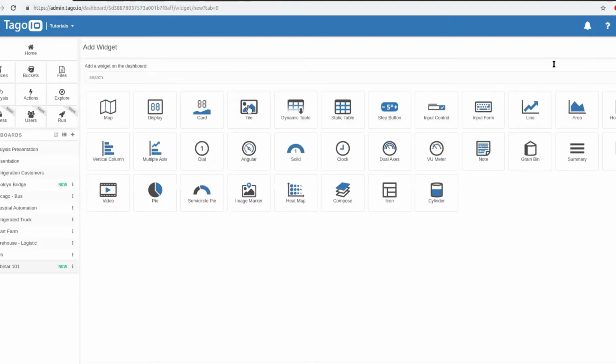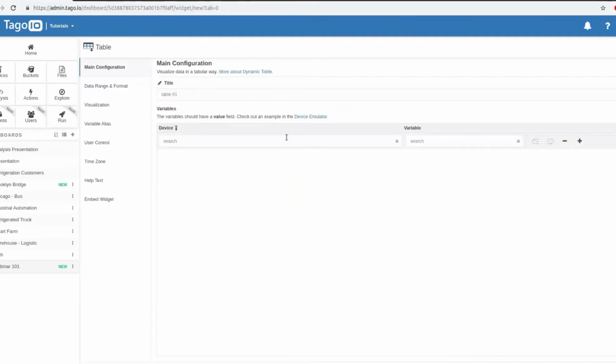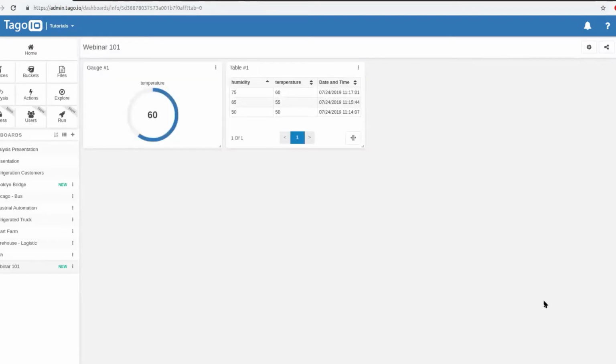So I wanna show you guys the table, because the table is really fascinating, because sometimes you have a lot of data and you wanna display this data in a tabular way, which means you want to display rows and columns with this data, okay? So as you can see over here, we selected the table. It knows that we're trying to select the 101, okay? And variable over here, I'm gonna select humidity, and I'm also gonna select temperature, okay?